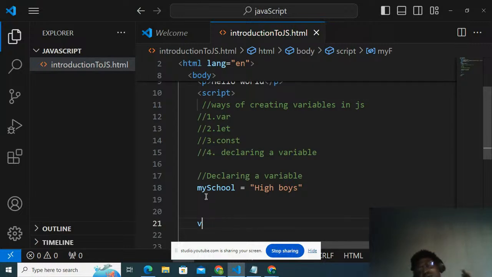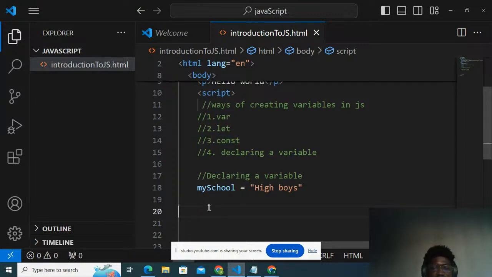So when I say keywords, keywords are a set of words that are reserved by JavaScript that perform specific functions. When we want to create a variable, the keywords we can make use of are var, let, and const. But the best to use is still const. I'll be explaining why later. So let's see how var works.